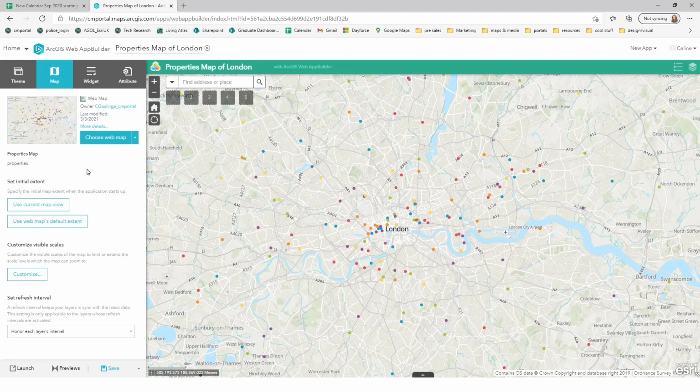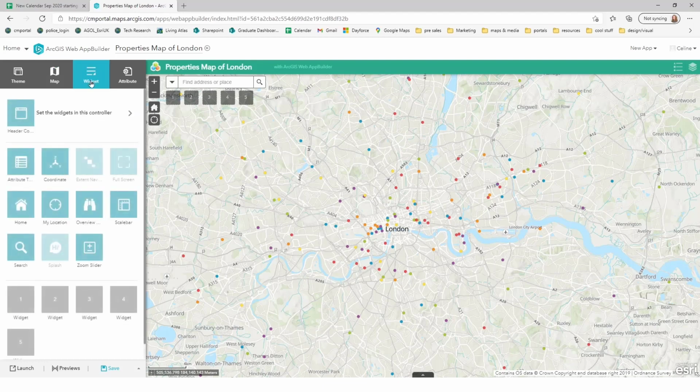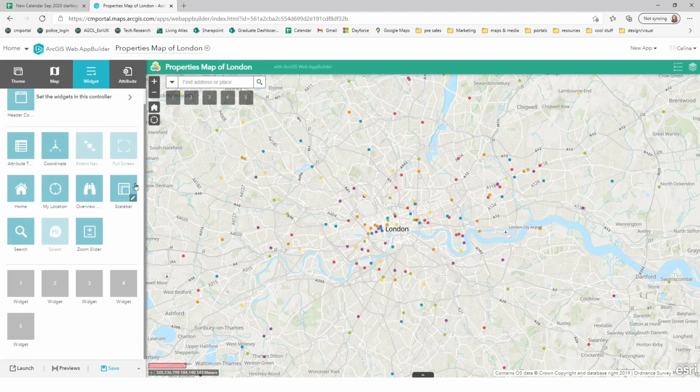create an option for the end user to query the properties, which is done within the widgets section of configuring our web app. And this is a section where it allows you to set a lot of different functionalities within the web app that you're creating.